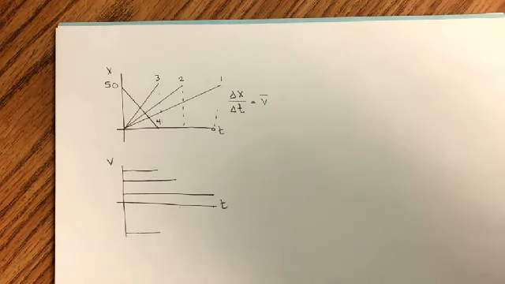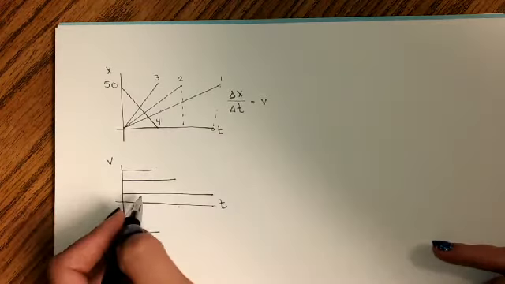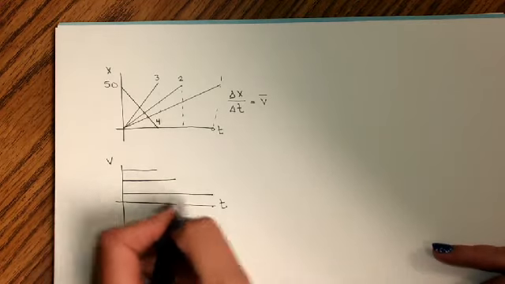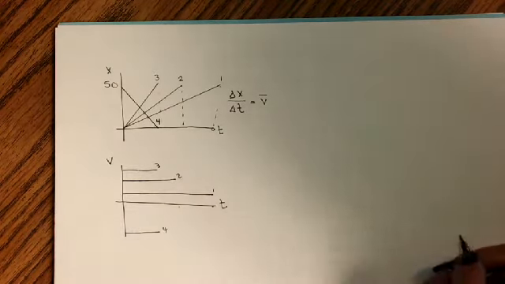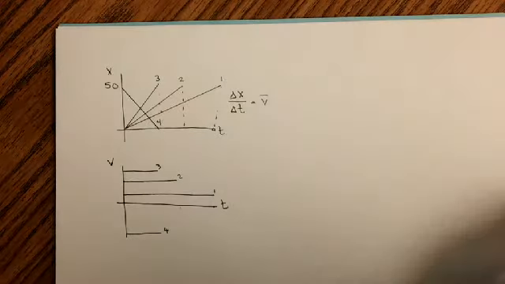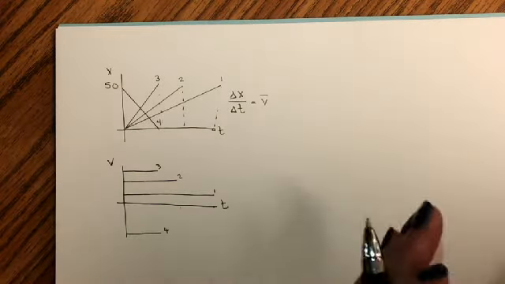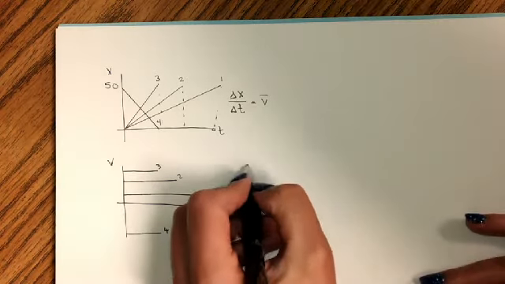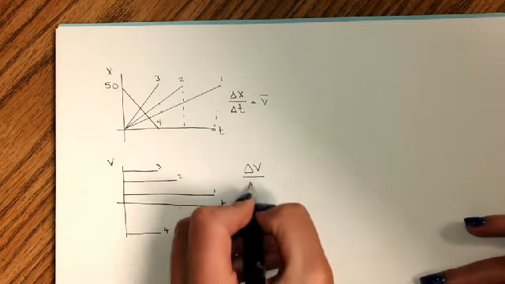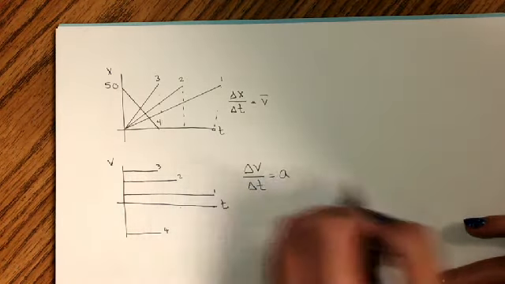Okay, once you're finished with that, you had to calculate the slope of these three lines. So this is line 1, 2, 3, and 4. But you can just look at those and see that the slope is 0. They're not leaning up and they're not leaning down. They're level, so the slope is 0. But when you do calculate the slope, it gives you the acceleration.